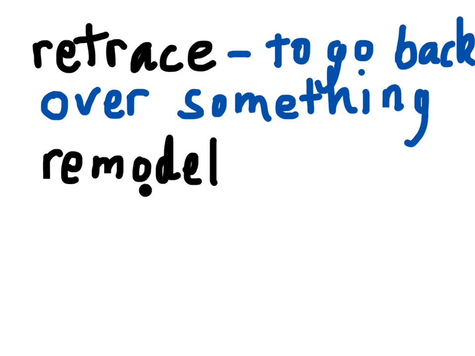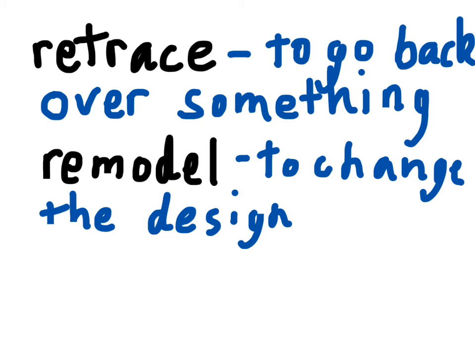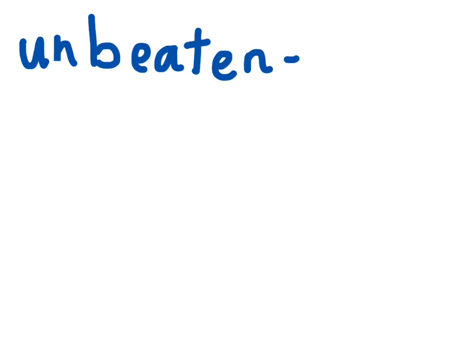Now, remodel, most people think of the base word model here as like showing fashion, like a model, but this is a different meaning. It is to change the design of something. And often this is used for like a house. If you have a kitchen and you go back in and change the refrigerator and the oven and everything about it, you're remodeling the kitchen. People often do that to their bathroom as well. They go in and they change the design. That's to remodel.